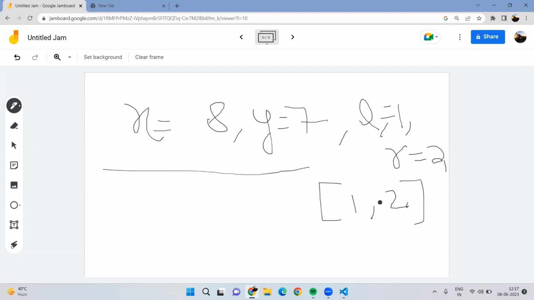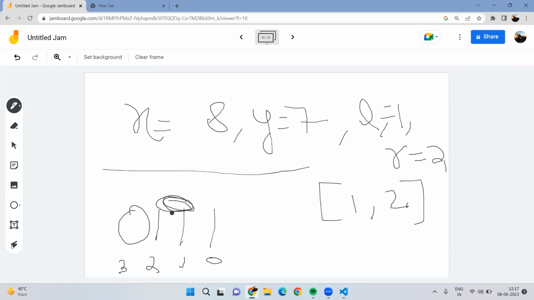Keeping this range in mind, you have to look in y. The binary representation of y is 0, 1, 1, 1. If you start indexing from right to left, this will be 0, 1, 2, and 3. So 1 and 2 are these numbers.